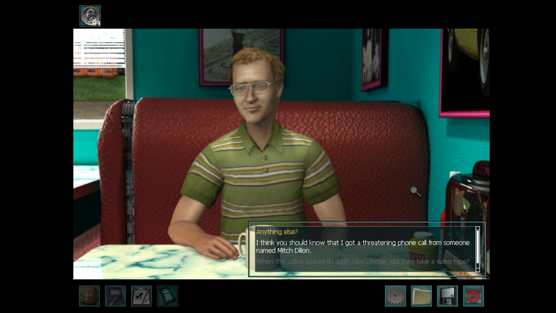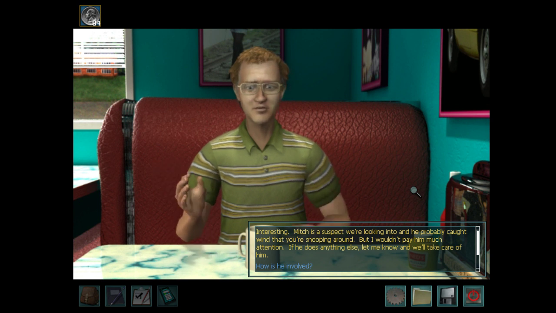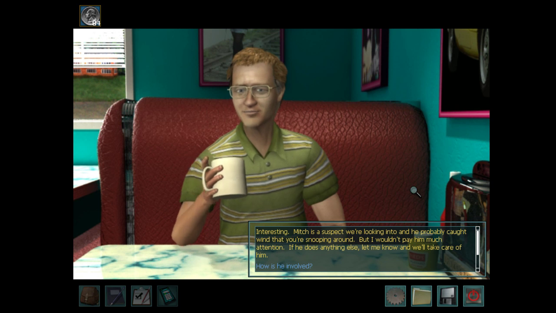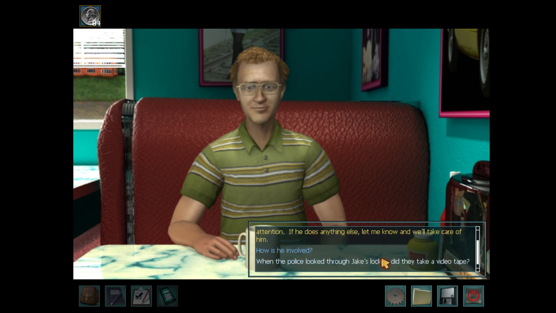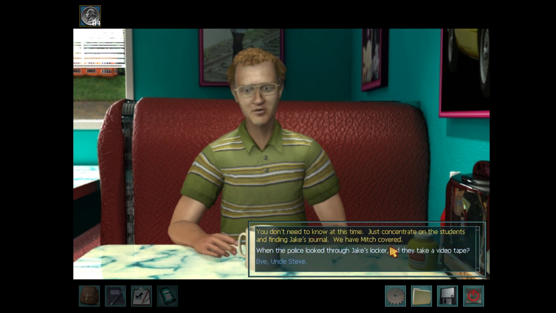I think you should know that I got a threatening phone call from someone named Mitch Dillon. Interesting. Mitch is a suspect we're looking into, and he probably caught wind that you're snooping around. But I wouldn't pay him much attention. If he does anything else, let me know, and we'll take care of him. How did he find out that I'm snooping? How is he involved? You don't need to know at this time. Just concentrate on the students and finding Jake's journal. We have Mitch covered. Let me know, okay?